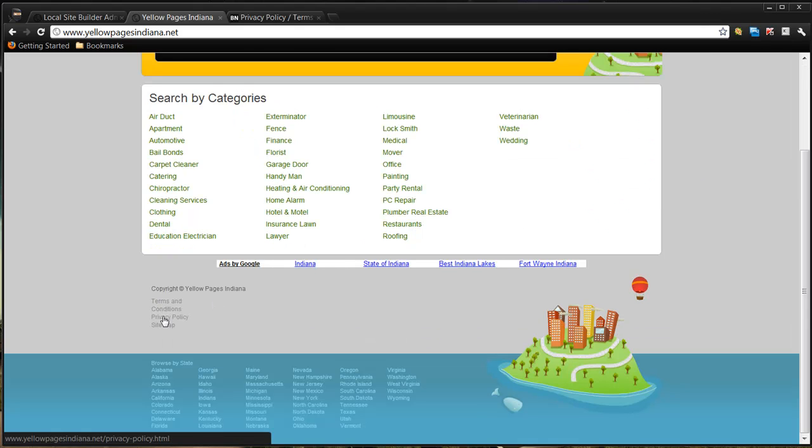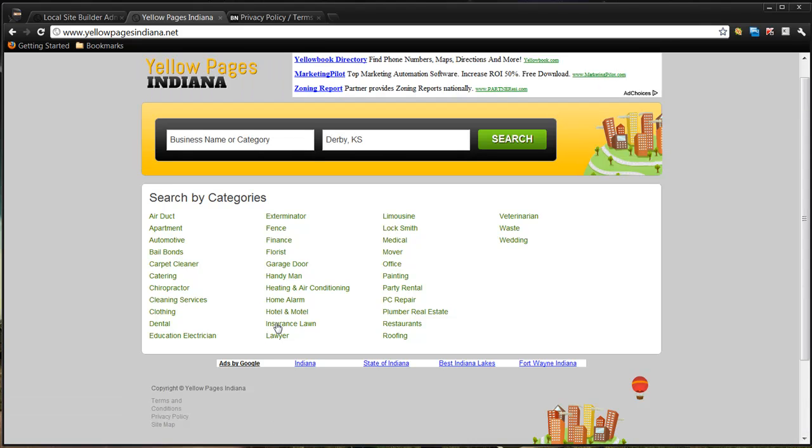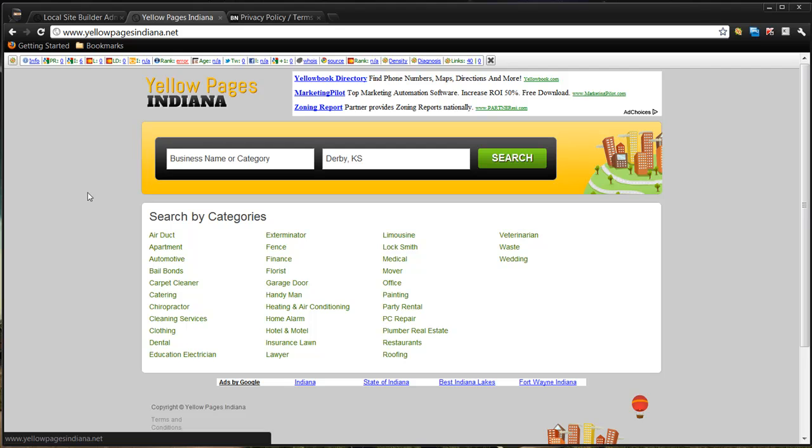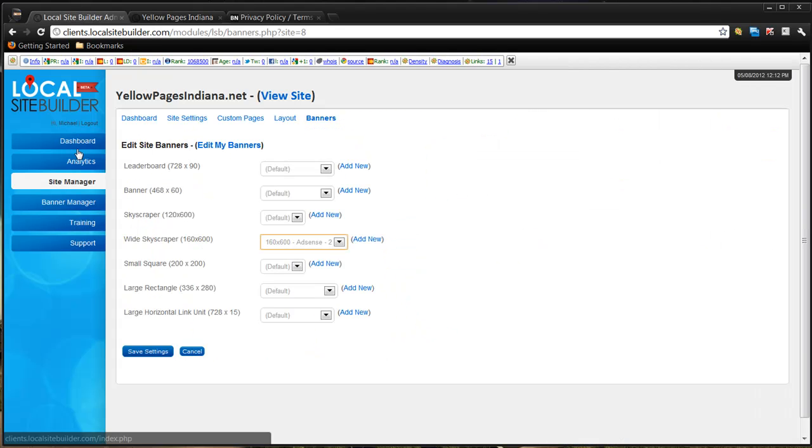And you'll see our terms and conditions and privacy policy were added to the domain name. I'll go ahead and mention too that there's a sitemap integrated with every domain, so you don't actually have to add a sitemap, but you do need to add in your terms and conditions, privacy policy, and any other content that you want to help enhance your domain's search engine optimization. So I'm going to go ahead and close it down.